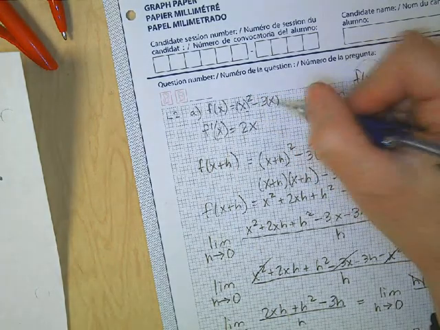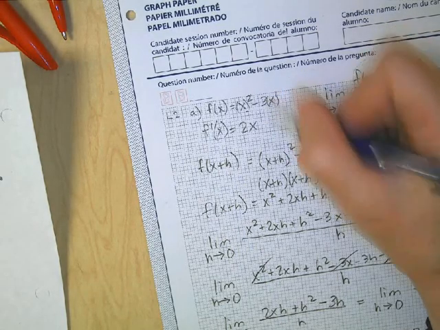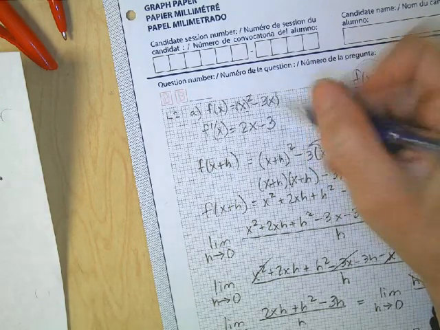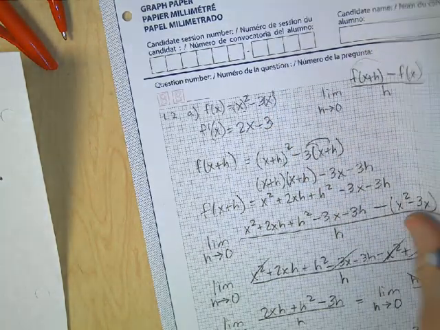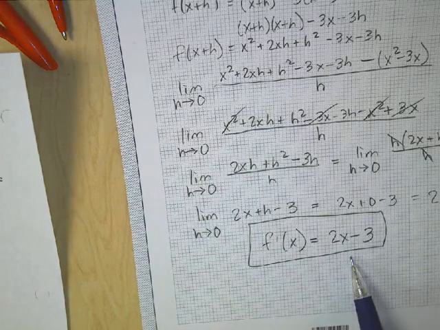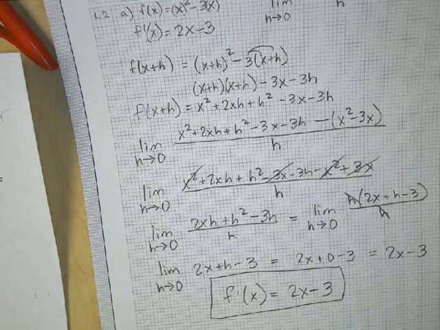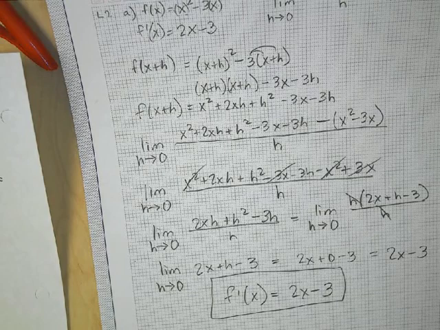And then this one, the invisible exponent is a 1. 1 times negative 3 is negative 3. 1 minus 1 is 0, so the x just goes away. I'd get 2x minus 3. So the shortcut says 2x minus 3, and when I did it the long way, I also got 2x minus 3. Now that you know the shortcuts, you're probably going, oh my God, why are you making us do this? Because I want to know that you can.